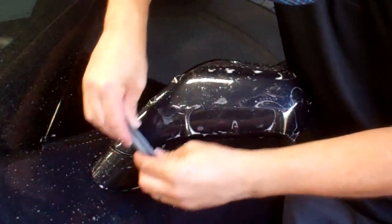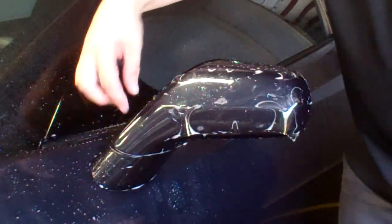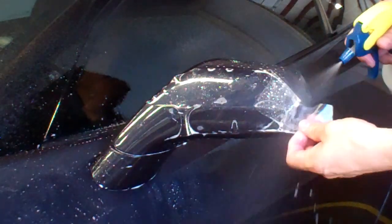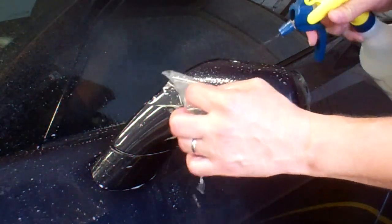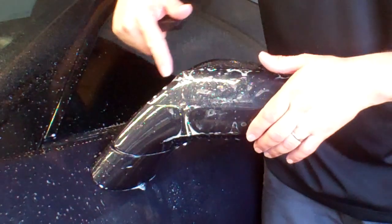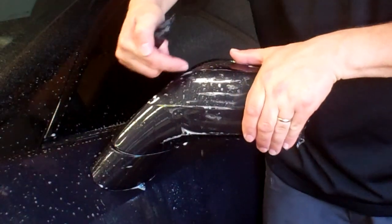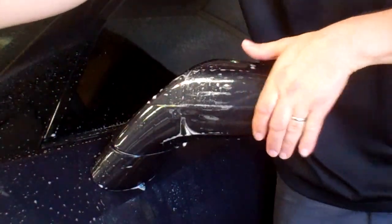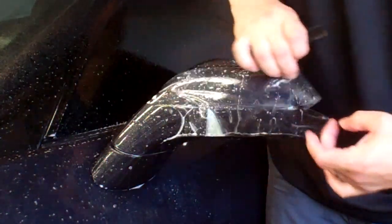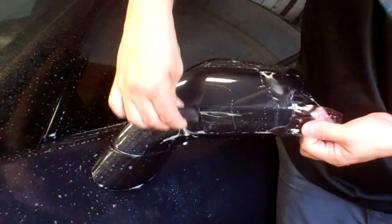Use overlapping strokes. Now I've got that tacked down and I know I've got it where I want it. Keep the pattern soaked — keep it wet. If you notice you've got some fingers here and here, to eliminate these fingers you're simply going to stretch or pull the film until they kind of come out on their own. Once they're out, keeping the surface wet, take your squeegee, pull them out, and run your squeegee across getting all of the fingers out.